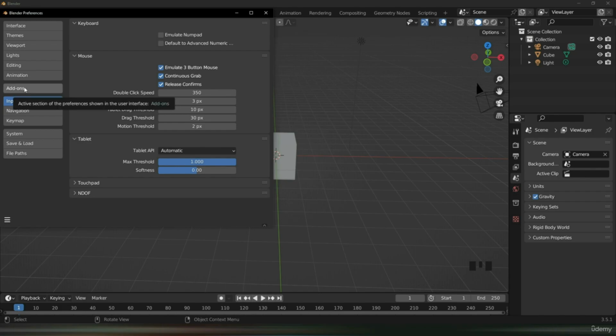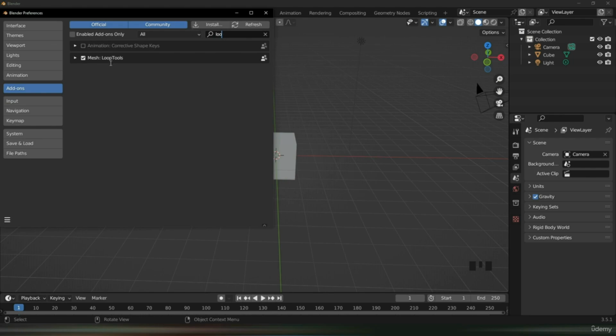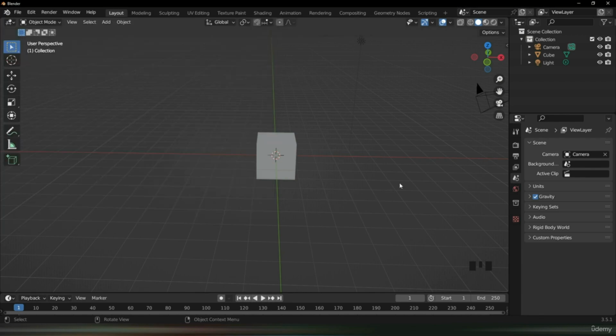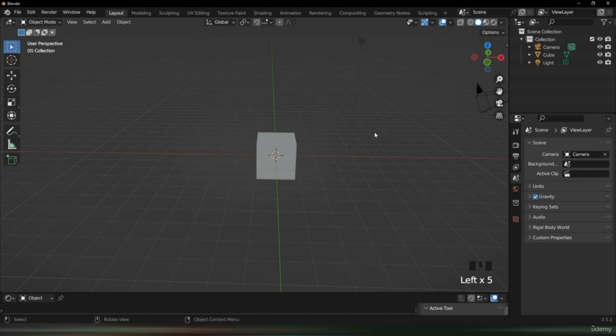Then go to add-ons and turn on mesh loop tools and extra, and add mesh extra objects. Alright, after that go here and do save preferences. Also, if you want to see the hotkeys, they're right here. I'll press spacebar just so I know that it shows the hotkey. Let's change this to a shader editor. That way, if we press spacebar, it doesn't initiate the animation.